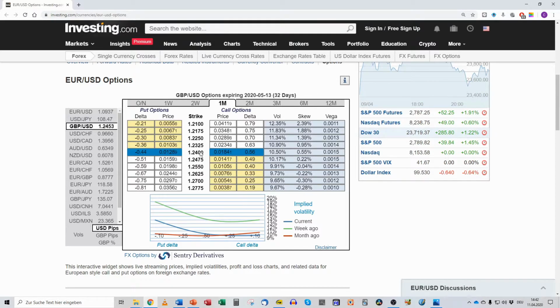If somebody wants to buy the right to buy a pound for 124, then the premium would be 0.01841, and that is cents. And if somebody wants to buy the right to sell a pound, then that right would cost 0.01289 US dollar cents. The quotation for the spot rate, the strikes given and the prices given are all in the same quotation. Everything else wouldn't make any sense.